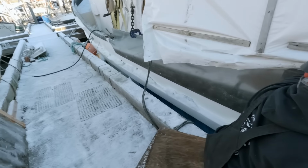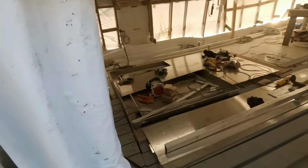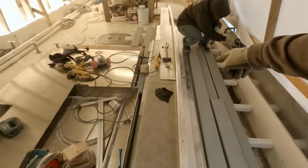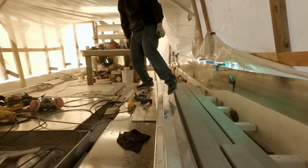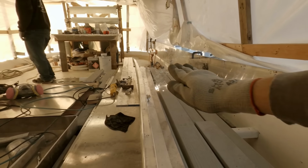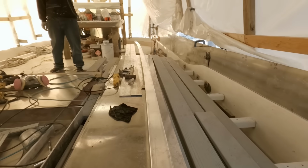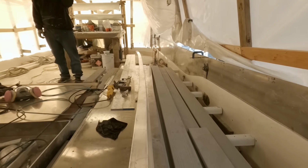Yeah, so it's pretty much been a whole week of metal work. You can see the shed here. It's kind of in shambles again. We've got our cap rail here. You might be able to see, if you look down the line there, that has a curve in it. That's to indicate the deck curve like that. And then it also has an inward curve, and that's to follow the taper of the hull to the stern.